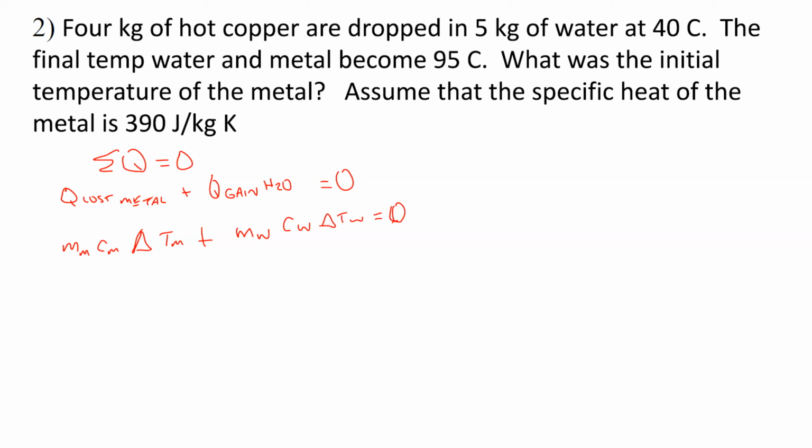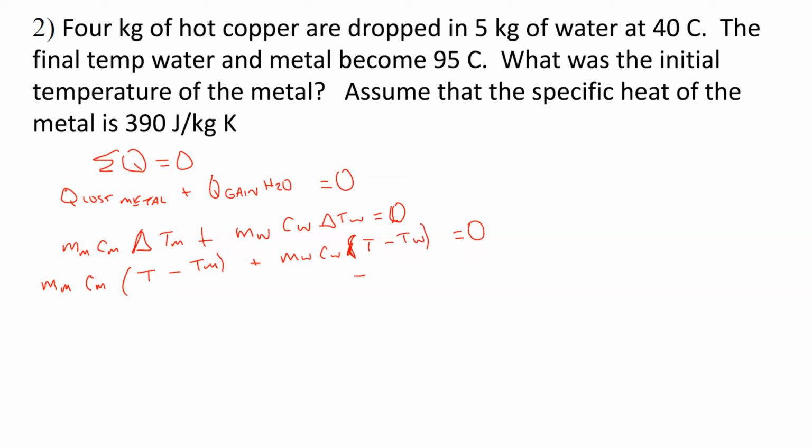And we are looking for the initial temperature of the metal. So I'm going to stretch this guy out. The change of temperature of the metal would be the final temperature, let's call that T, minus the initial temperature, the temperature of the metal at the beginning, right there. I think I can just leave all this right here. We'll go ahead and stretch it out, I guess. M sub W, C sub W, that'll be T minus T sub W, like that. And it's all equal to 0.